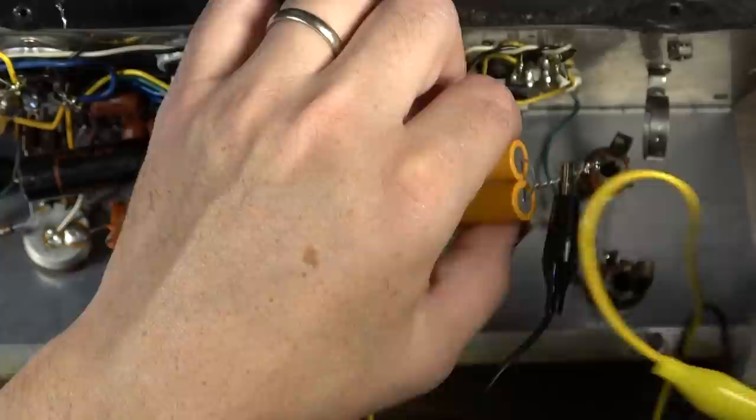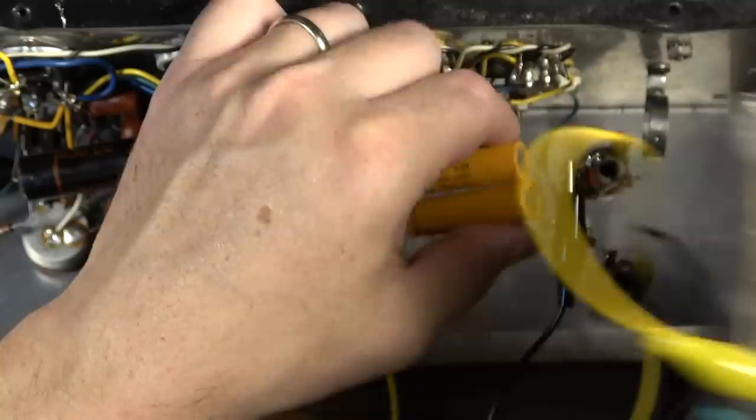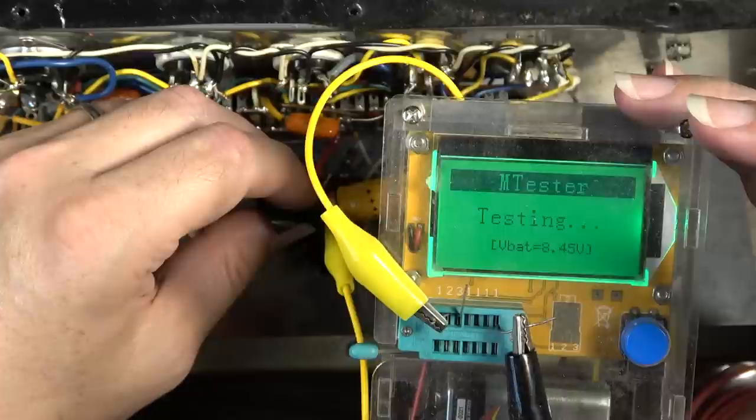Okay, so the first one is testing at 24 microfarad with pretty high ESR. Yeah, we're going to be replacing these, I can tell. For a second there, I thought we might not have to replace these, but I'm changing my mind now, because I do know that these are fairly old.